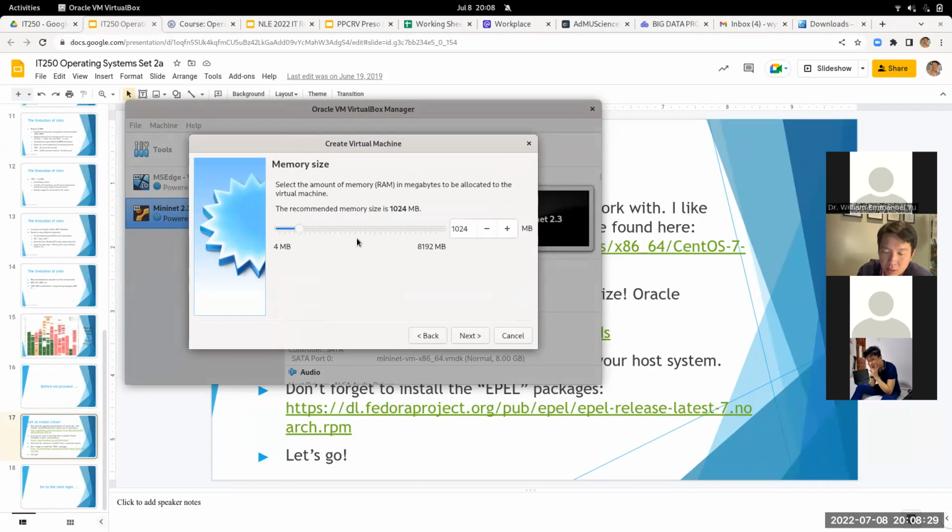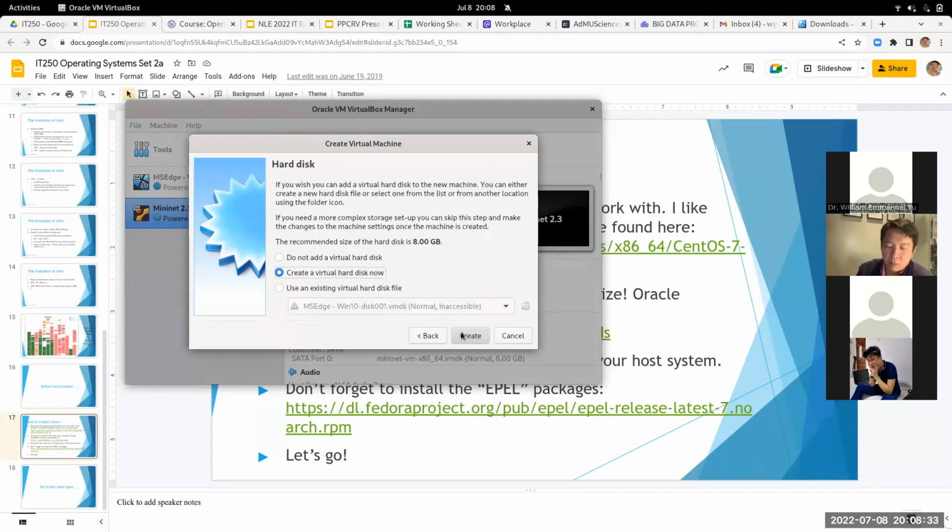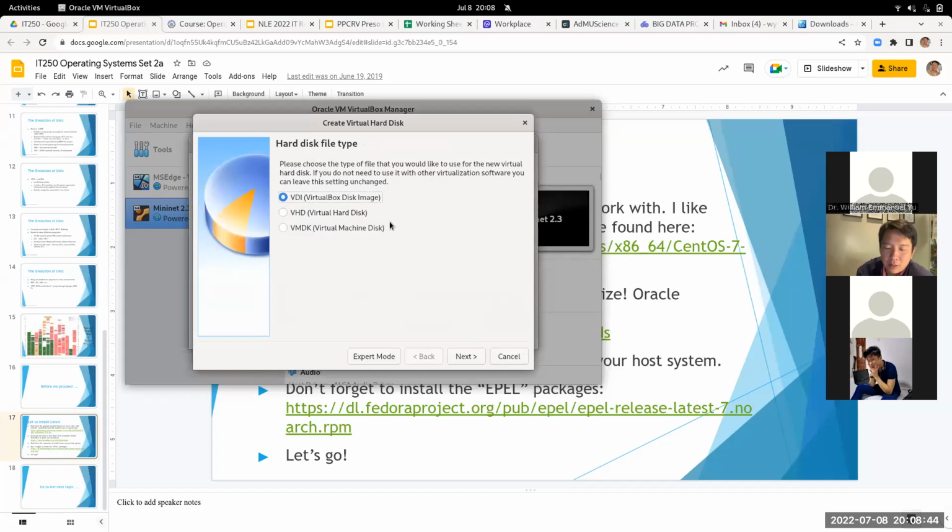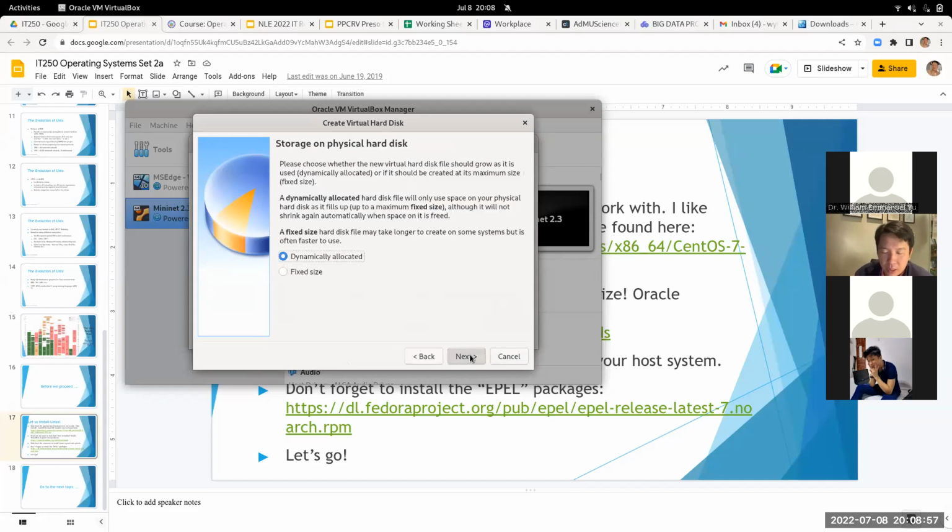Again, please take note of how much memory your laptop has because it's installing it there. So let's not give it too much. I will create a new virtual disk because it's a fresh install. We have this joke in Linux. If you don't understand what you're doing, just say yes to the default. It's probably correct. Like in this case, I don't understand the question. All right. So this one is just the type of image. This is a VMware compatible VMDK, and this is Hyper-V compatible VHD.